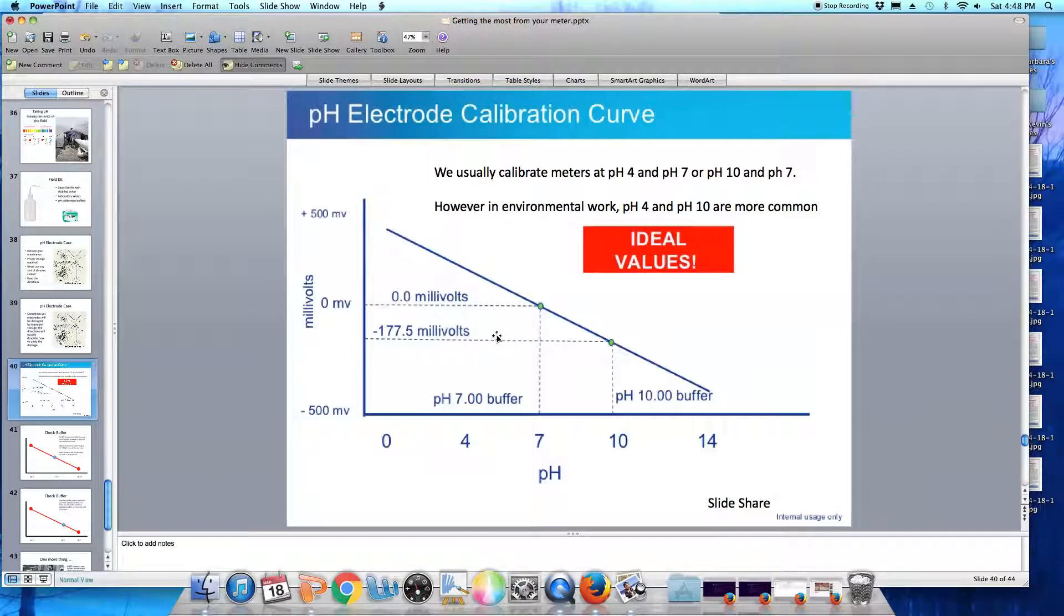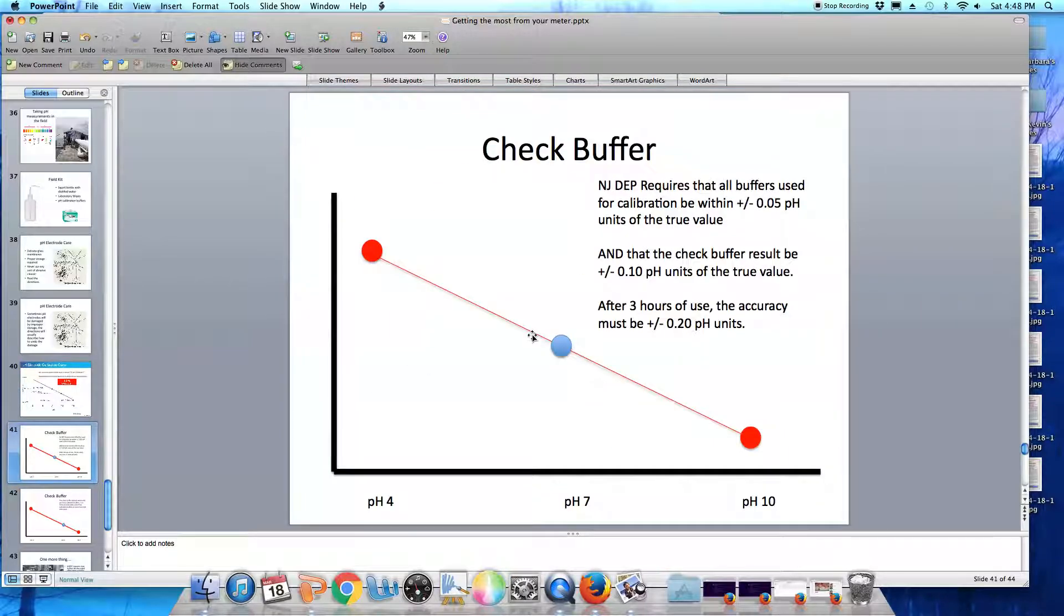In the environmental field, we generally do not know if the water we're going to be measuring is slightly acidic, less than pH 7, or slightly alkaline, more than pH 7. So when we work in the field, we generally calibrate between pH 4 and pH 10. Most of our water samples will be right around pH 7, from about 6.8 to maybe 7.2, occasionally a little more or a little less than those values. But if we calibrate at pH 4 and pH 10, we are going to have our meter calibrated for all of the likely pH values of our water samples.